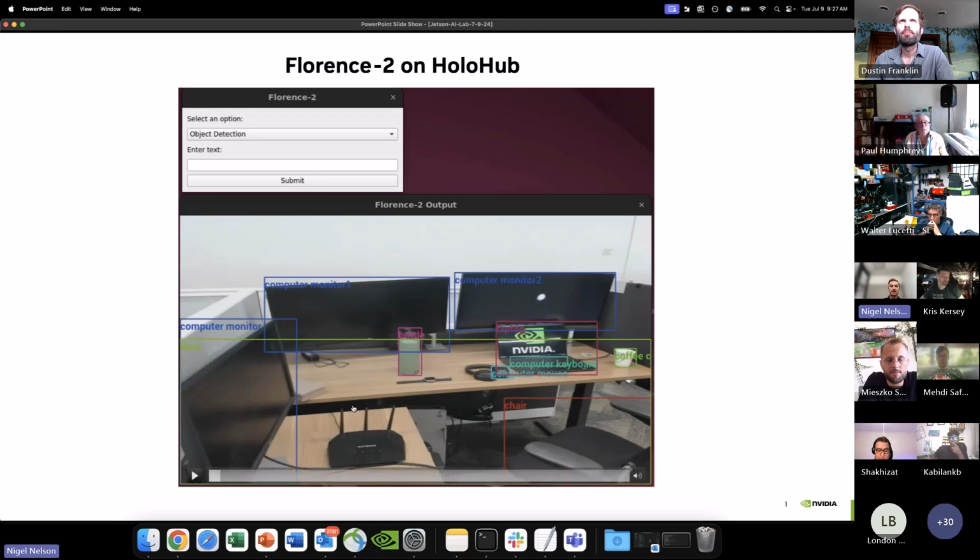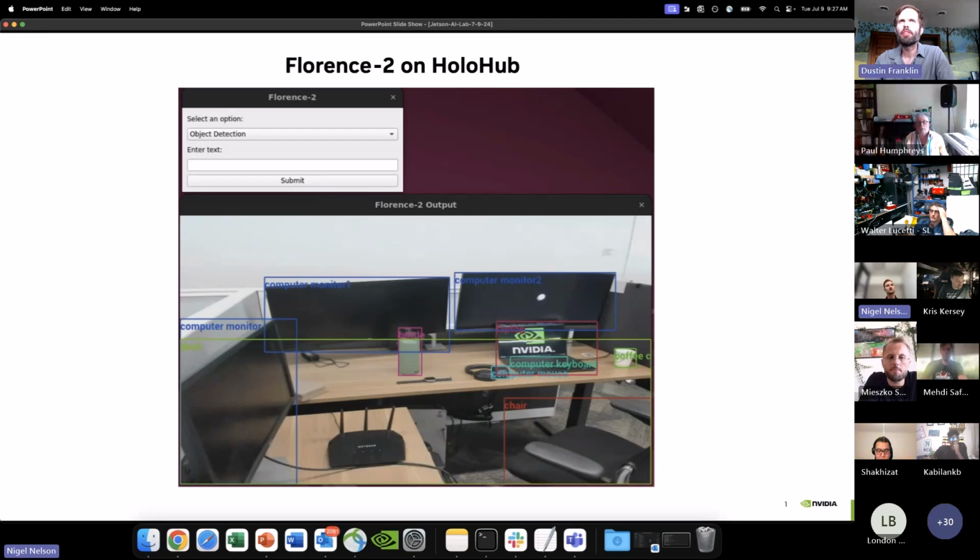You see here it doesn't pick up on my headphones, or actually it thinks it's a computer mouse, but doesn't pick up on the watch or the Wi-Fi router. But when you actually prompt it and say, segment the watch, segment the Wi-Fi router, it does pick up on it. It's a really, really fun little model to check out.